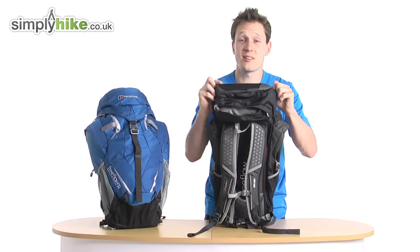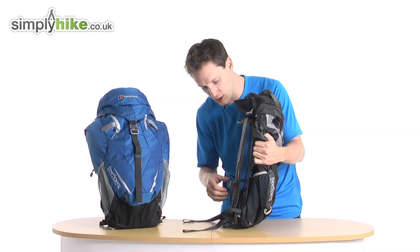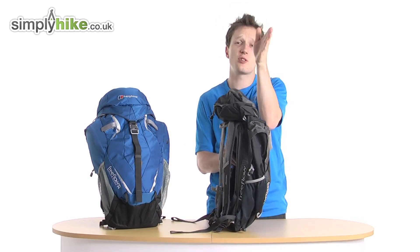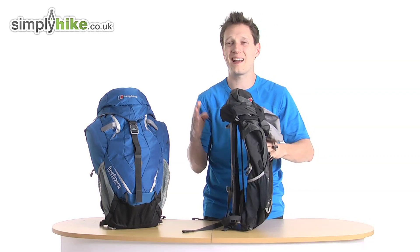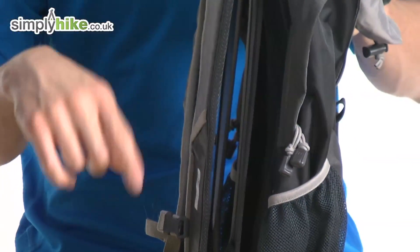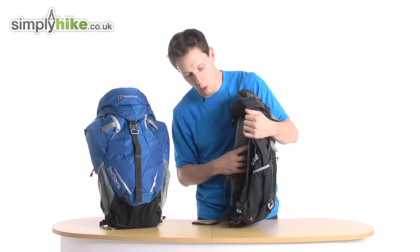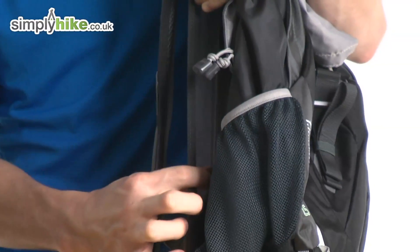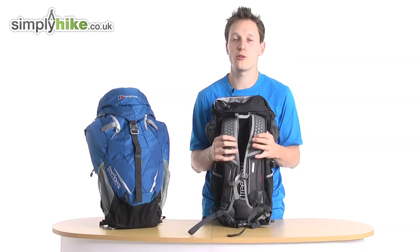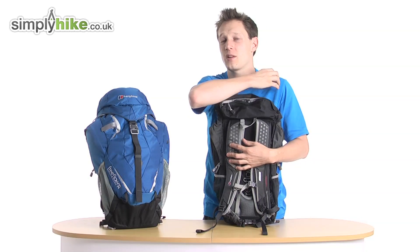The back system is where the Free Flow system comes into play. There's a hard back part to the bag, which means the bag is always arched — so no matter how you pack it, it's not going to flatten out and stick to your back. You'll always have a nice cool airflow through your back system, keeping your back dry and making your hike a lot more comfortable. This works really well with the mesh panels on the side for ventilation — it's not going to be sticky at all on your back. The shoulder straps also have ventilation holes to stop any sweaty or clammy feeling on your shoulders.